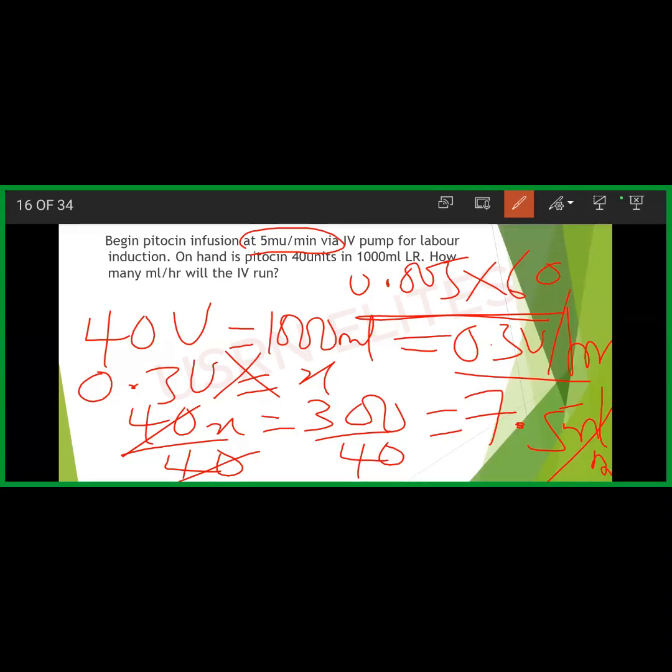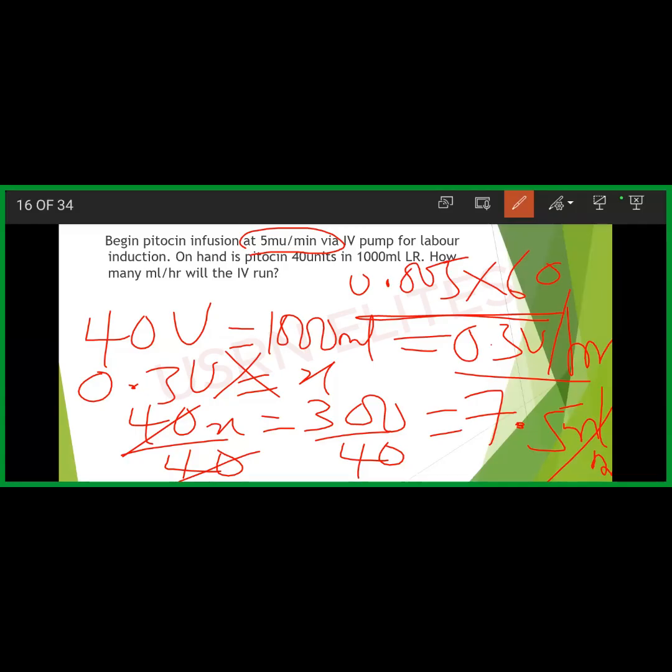Mr. Iman, yes. I just tried something. I think from the 5 milliunits, after converting it to minutes, if you don't convert it to hours, and you finish working, you use that figure and work. After getting the final answer, you can still multiply by 60 and you get the same answer. I just tried that. And you get the same answer. Good, yeah, good. Thank you. Good. So you can do it that way too. Any question on this question?